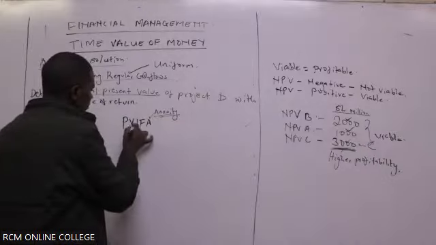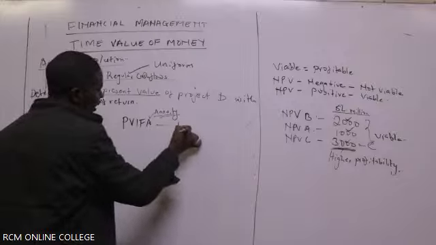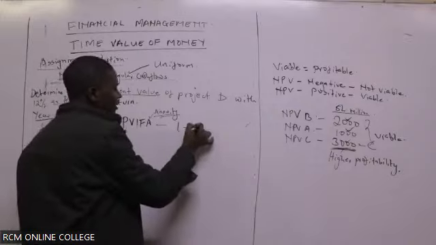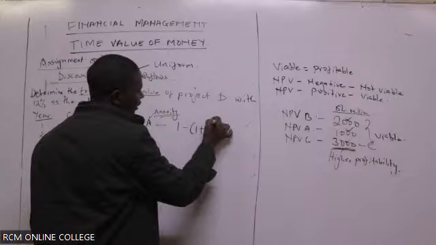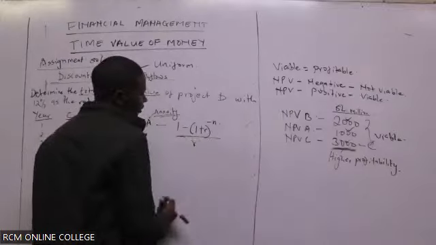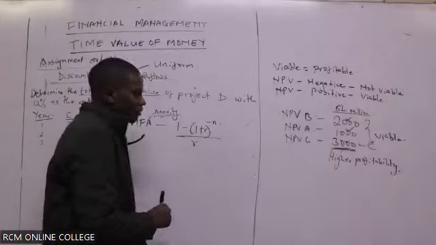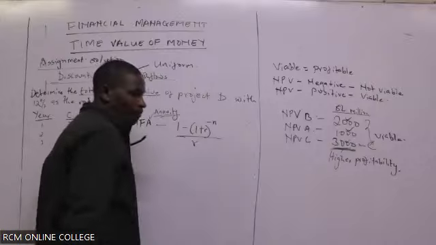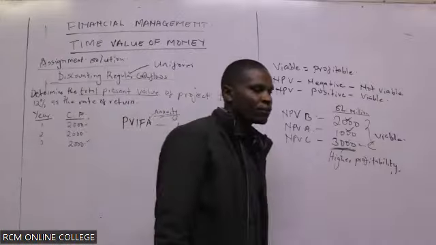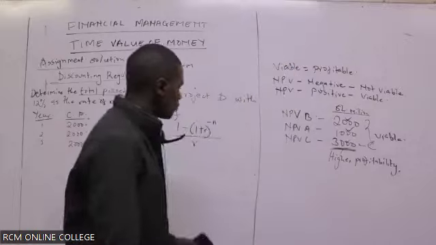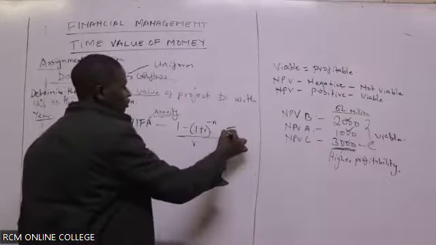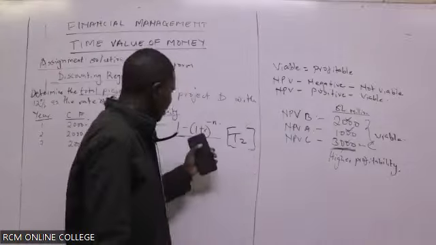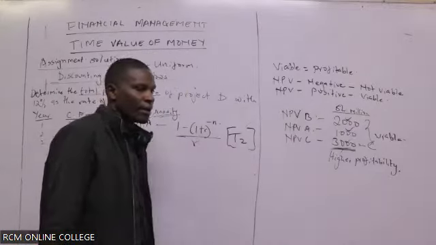So the formula for PVFA is 1 minus, this I told you is golden, so write it somewhere. 1 minus, in brackets, 1 plus R raised to negative n, divided by R, where n remains the number of periods and R remains the rate of return. And for you to compute this, we use table number 2. Table 2. Still, you can use the calculator by feeding this into the calculator.